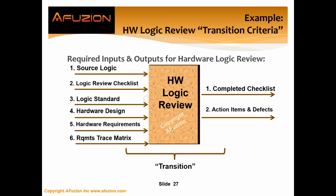So, for example, you're on a DO-254 project. You're making hardware logic. It could be a complex set of AND or gates. It could be VHDL, ASIC, FPGA. There are six inputs required to that logic review. It's the same as a software code review. There's two outputs. If you have a review that does not have all six under CM, you have a practice review. Congratulations, you get to do it over. Don't do that. Be efficient. Ensure that your first review is your last review if the requirements don't change.